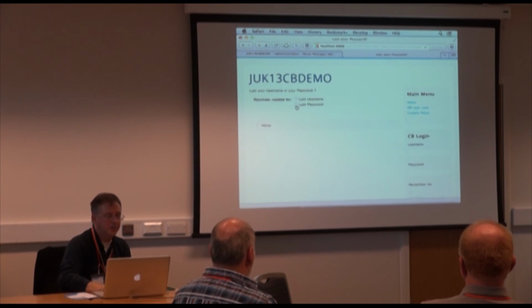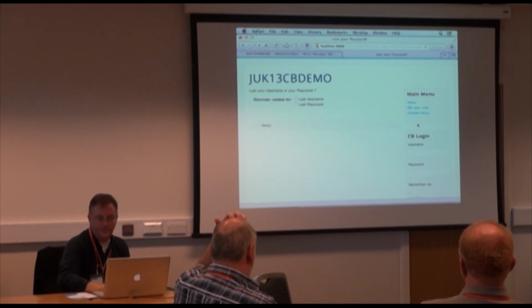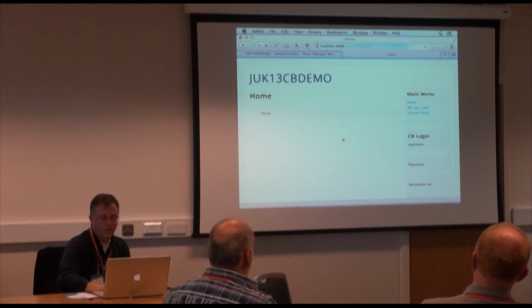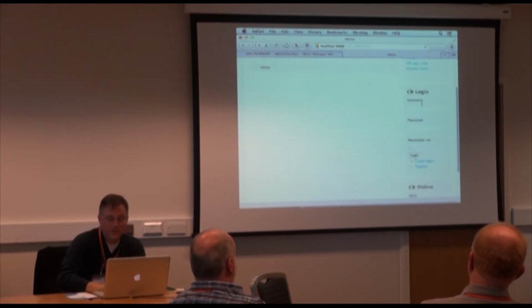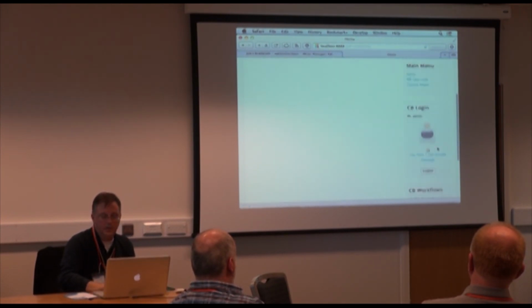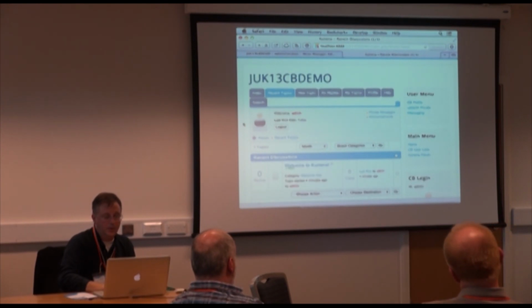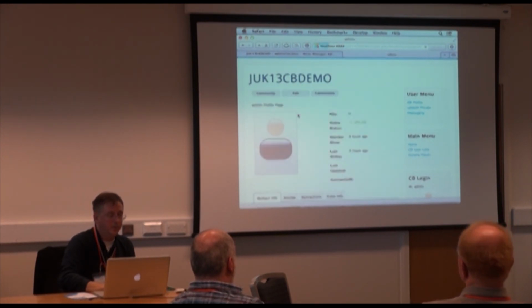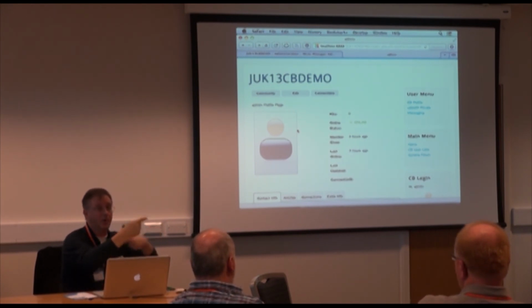This is the CB reminder here. Okay, and if I log in, admin, and I click on the menu, and I click on the admin here, it'll take me to the Community Builder profile because I published the plugin in Kunena.